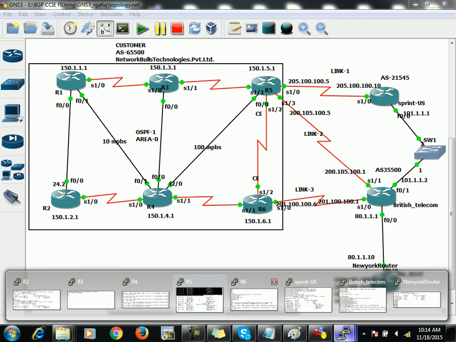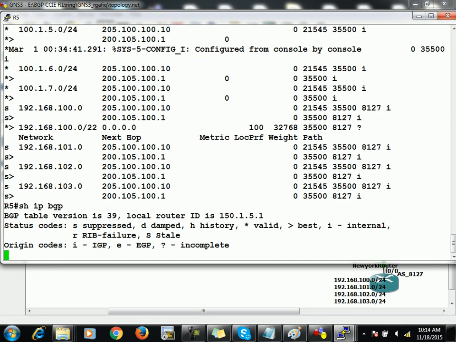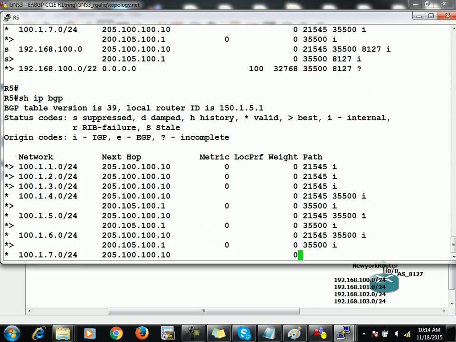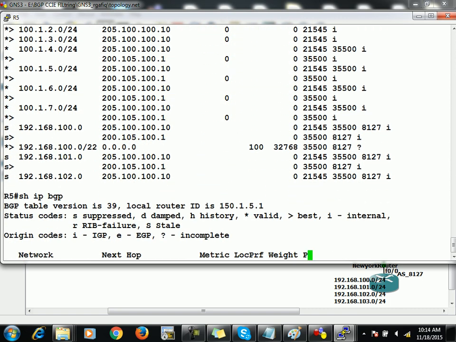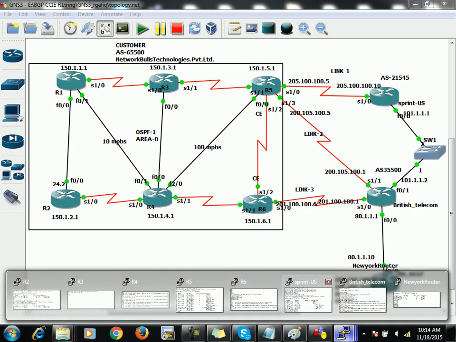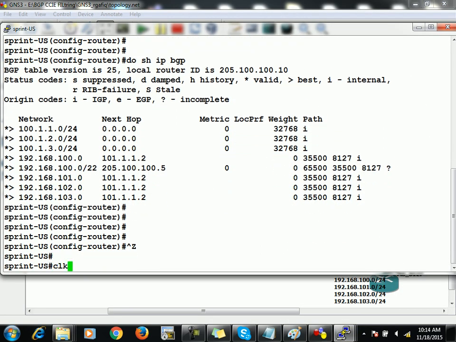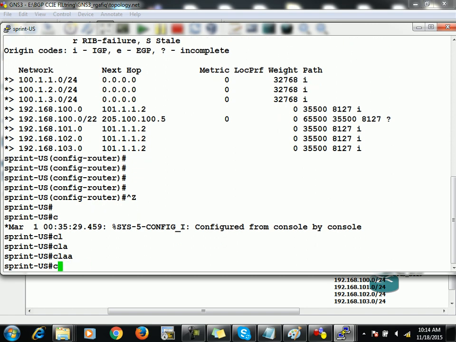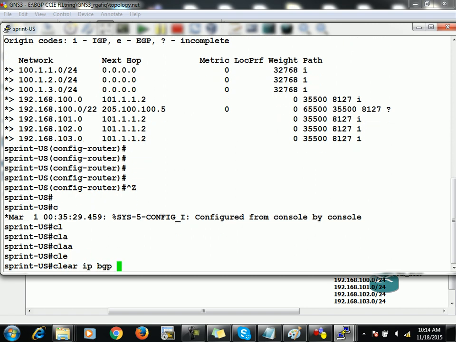So this time you will see that R5 will be receiving some prefixes in the 100s network coming from... it takes a long time. Clear IP BGP.